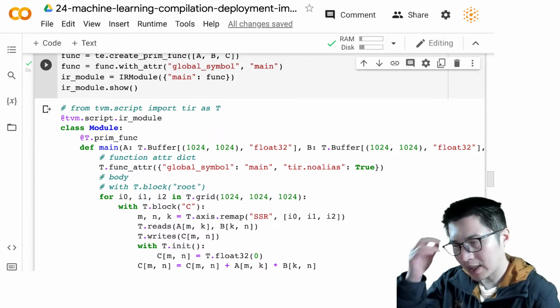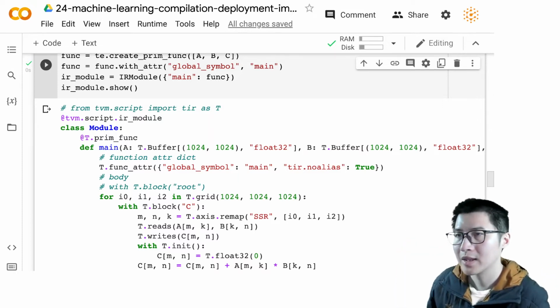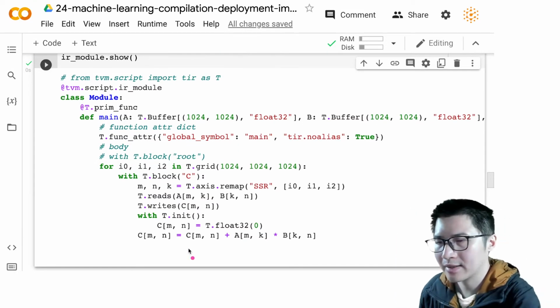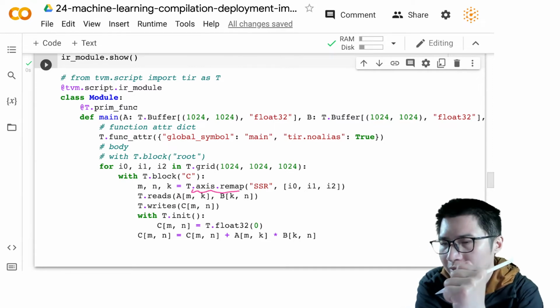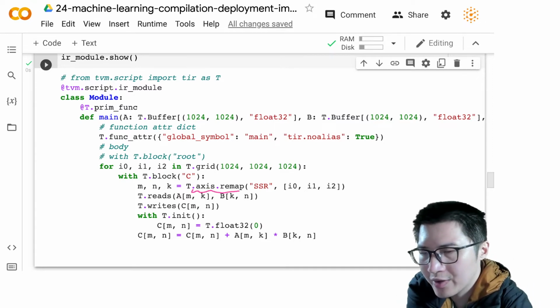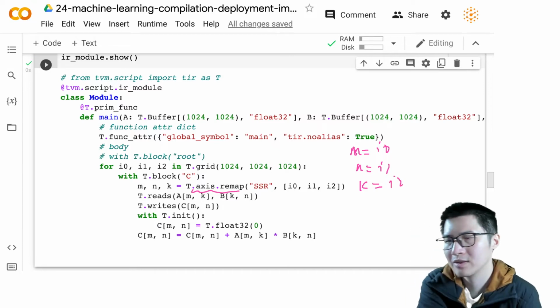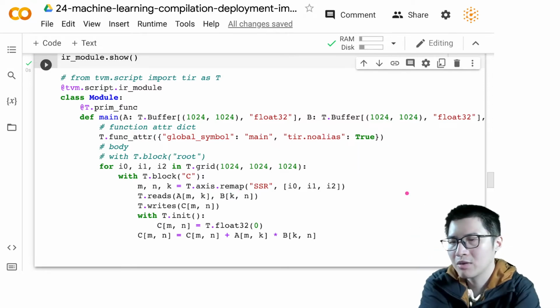One of the things you might notice is that in this program, there's this call, T.axis.remap, right? It effectively means M in here equals I0, N here equals I1, and K here equals I2. So it's just an assignment. But it also creates annotation.